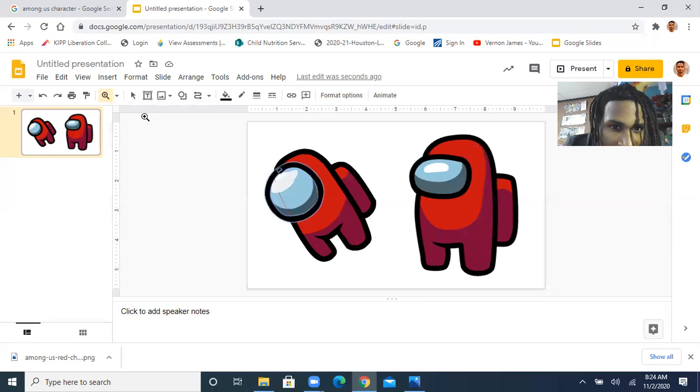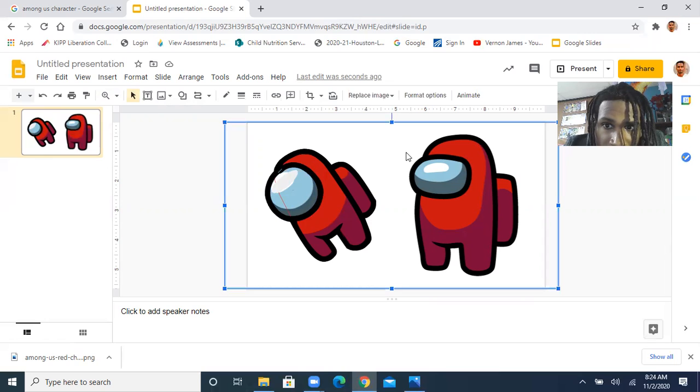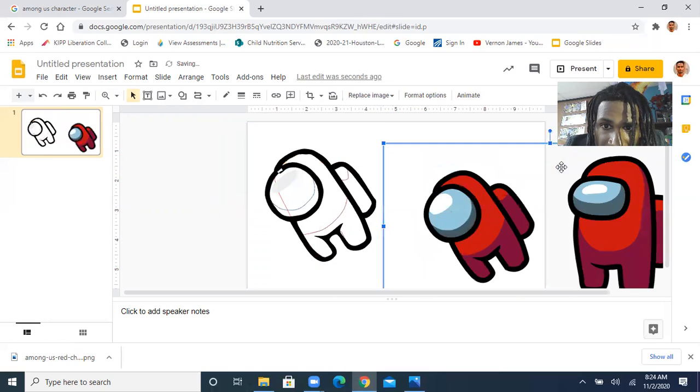So let's go back. Let's put it on the arrow. And now I'm going to click and change my colors back. I'm going to move this out of the way so that you can see it a little bit better, hopefully. So I'll put them here. That's the guy I traced, and this is the one I made. So I can see my lines here. I'm going to go wherever I can kind of see what I'm doing. I can see that this was my original red color. That was the first one. So I'm going to click it.